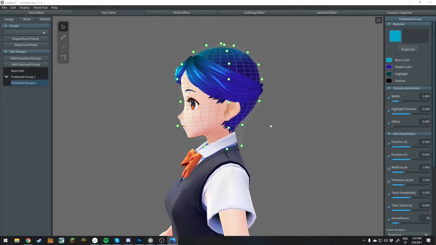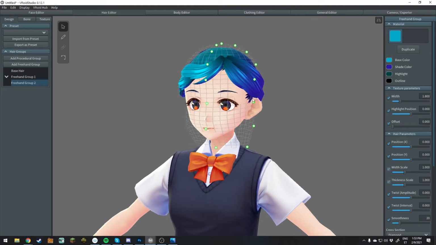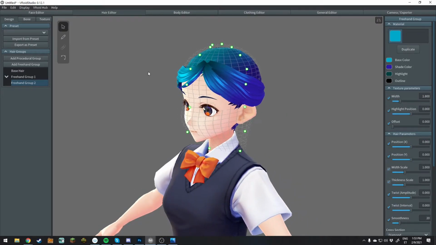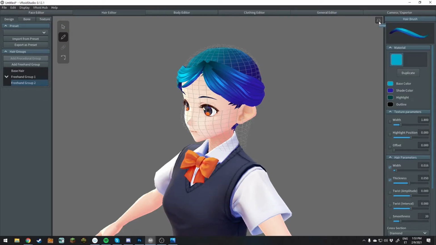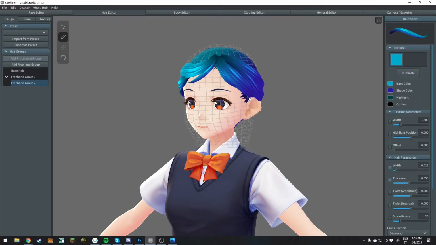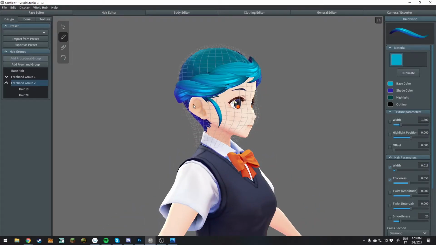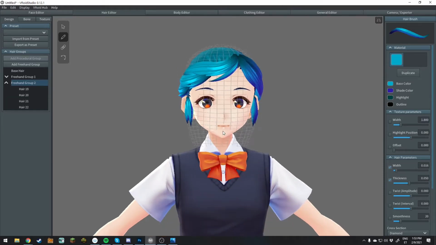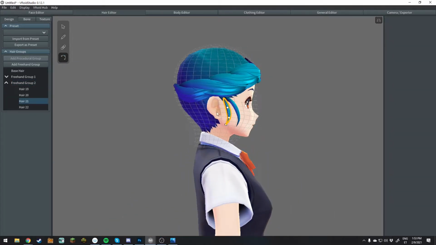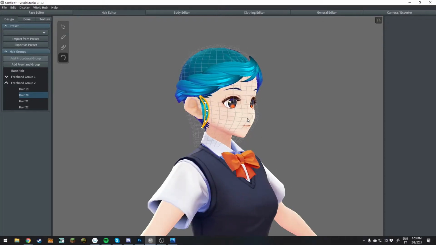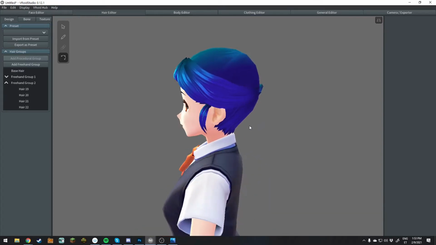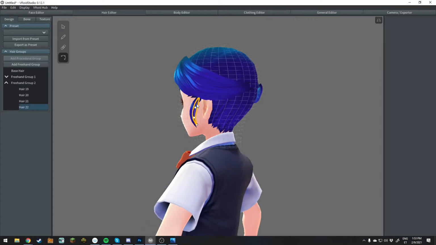So this second mesh is for the strands that come from in front of the ears. Again, we will take the brush, but this time we make sure the mirror is on, because we want them to be the same on both sides. And here you just again decide where and how you want them. You can always adjust where these things go and how they're shaped. You can use all sorts of twisting effects and whatever, but I personally just create them like this.